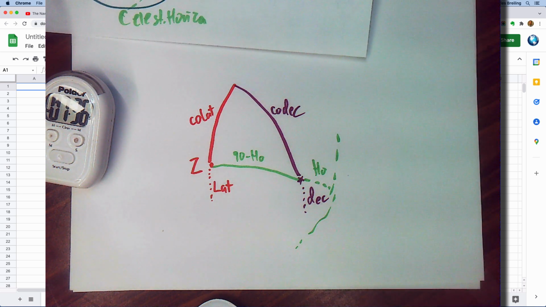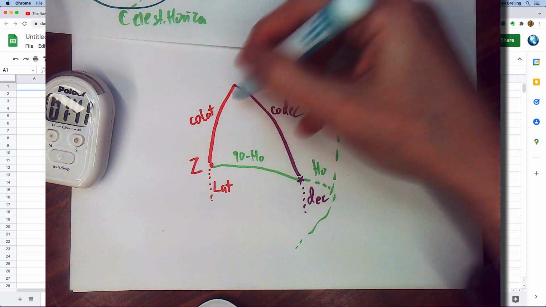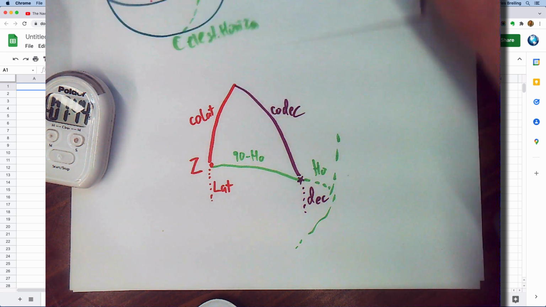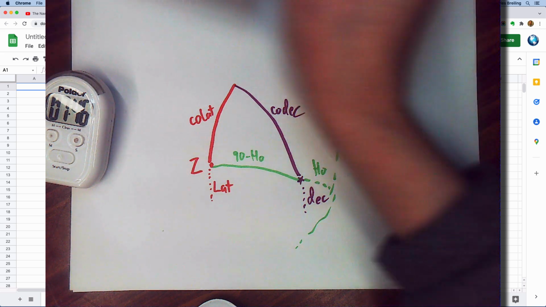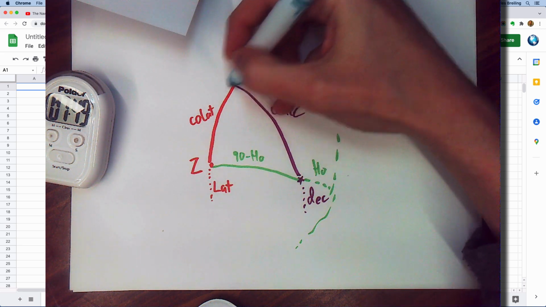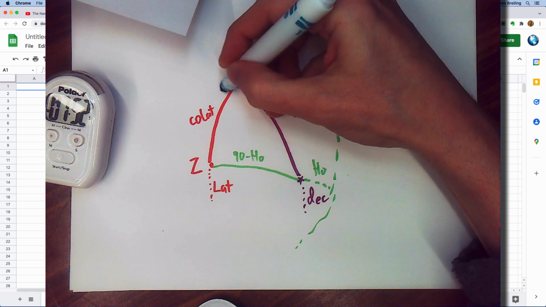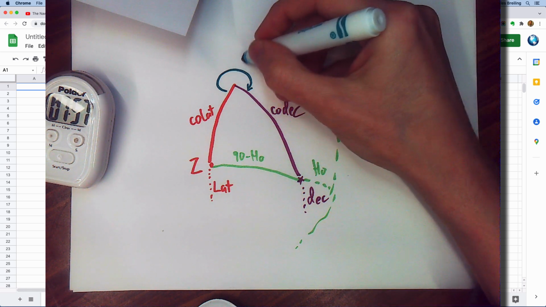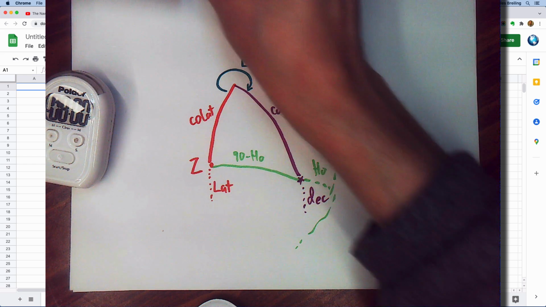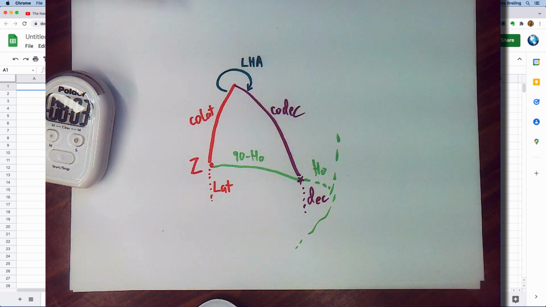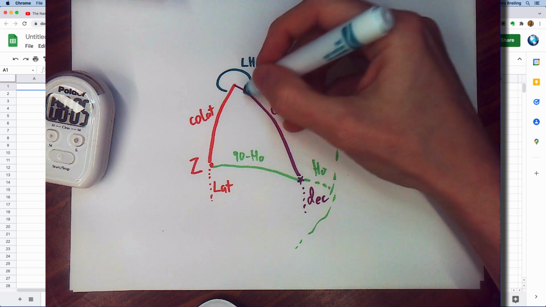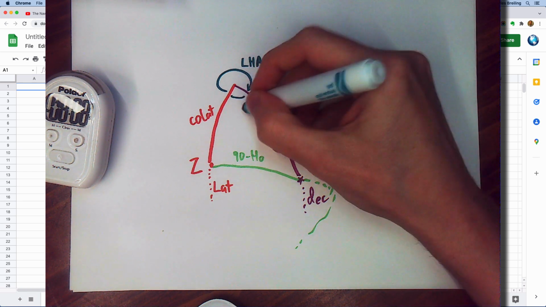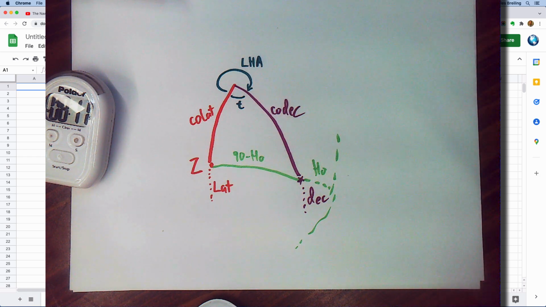Now, what do we actually know in terms of angles? Well, now Andy Howe, he always talks about the local hour angle. It starts from where we are. So local hour angle. Basically, if you draw a line around the pole, and if you always go westward, this is actually the LHA, or the local hour angle. But for purposes of the spreadsheet, we're actually going to be measuring this thing in here, which technically is called T, but mathematically it works out the same way.